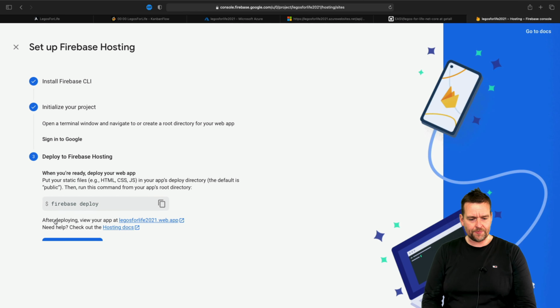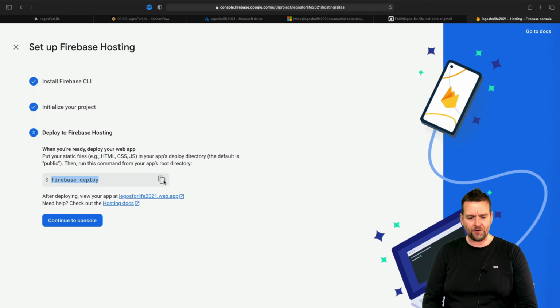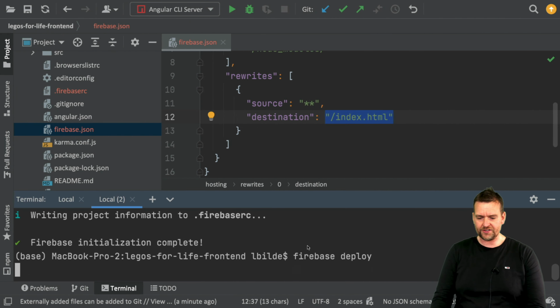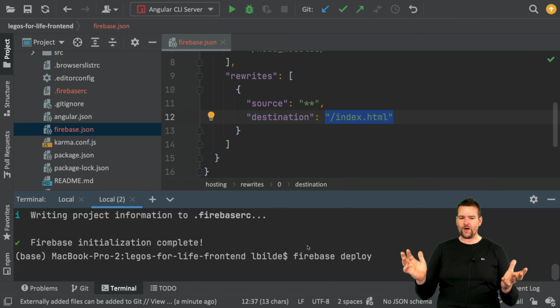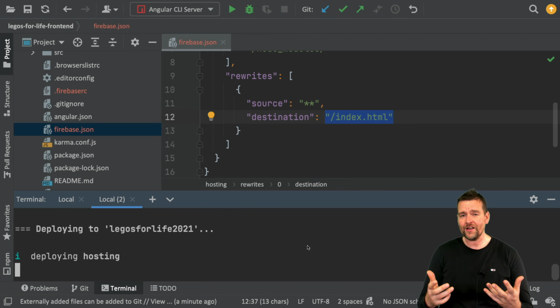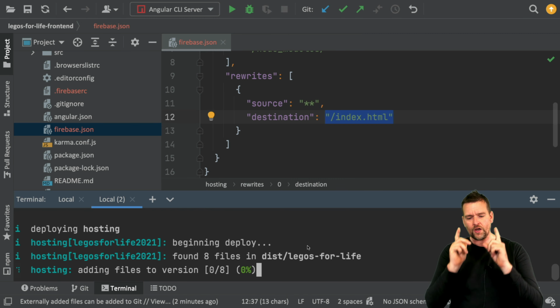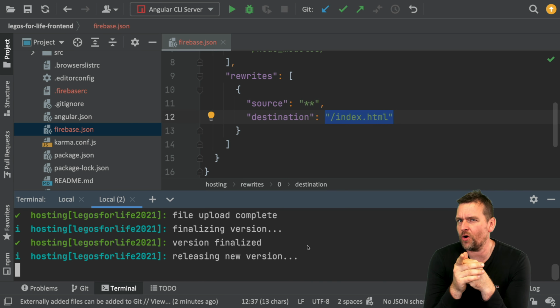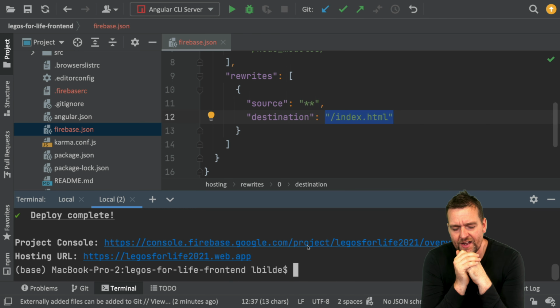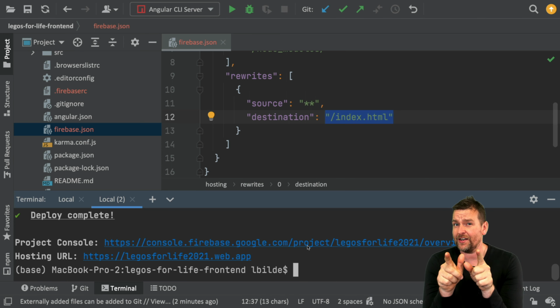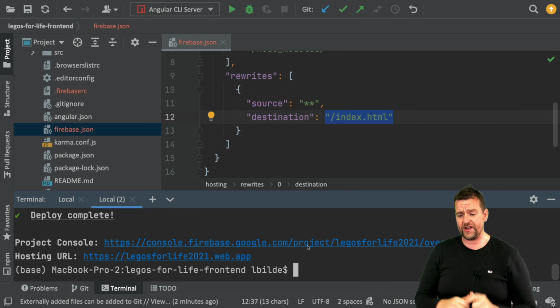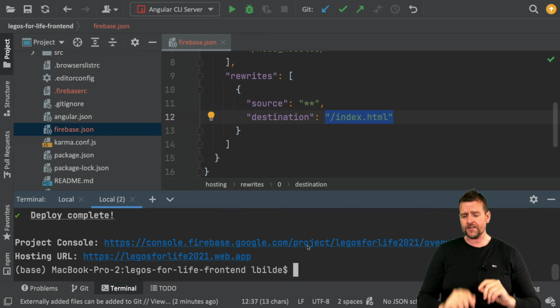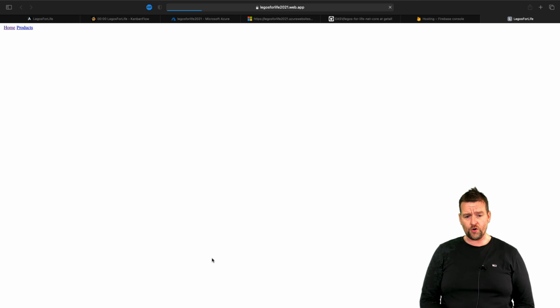So let's go to the next step here, and there's one called firebase deploy. Let's copy that one, paste it into our system, and let it run, and there we go. Now we're about to deploy our solution to Firebase. Now, we're still not there, because if I remember correctly, we set up CORS for the backend. So right now the backend doesn't allow us to communicate with the front end that we just created right here. So we have to change that next lesson, but fair enough. For now, let's just see if Legos for Life is even opening. And there we go, we have our Legos for Life, we have our products, we have our homepage.